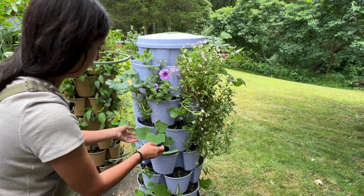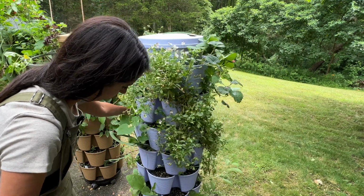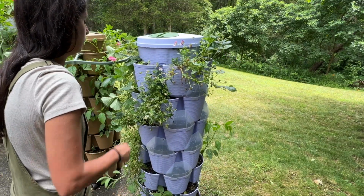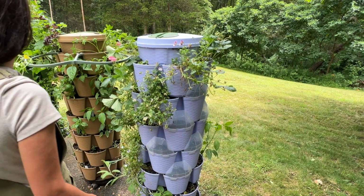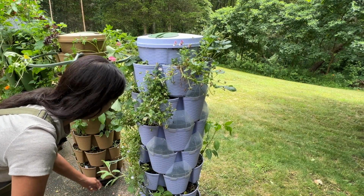I have added a few other things here too. I'm not sure if I showed you guys. I put a little cucumber in here that I had as a leftover seedling. We'll see. Hopefully in a few more weeks these planters are going to be looking nice again. I'm a little sad that the beans didn't germinate, but it's okay. Sometimes that happens. I sowed some of those seeds on the raised beds over there too, and they also did not germinate there. So it was probably my seed pack.